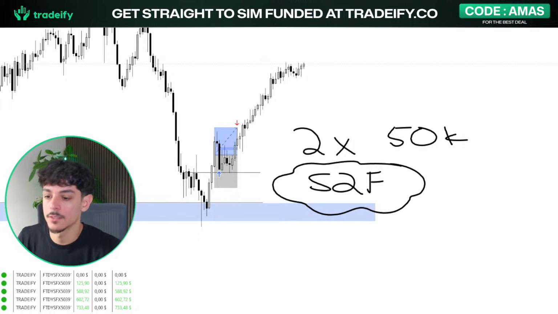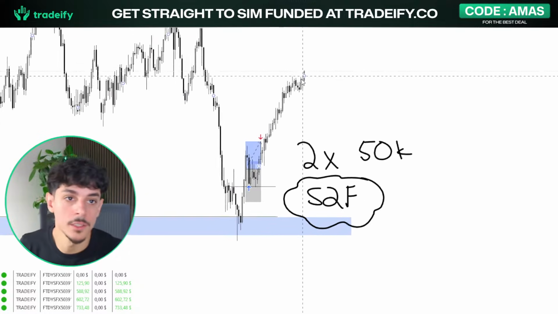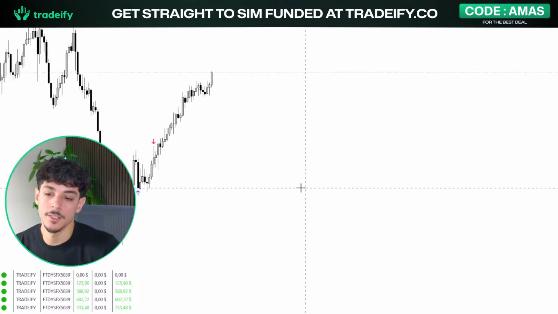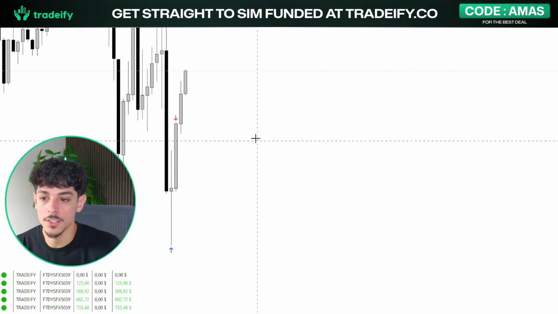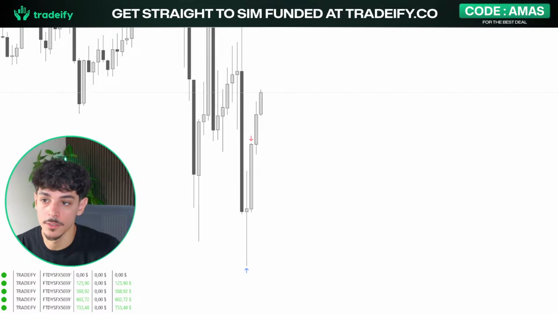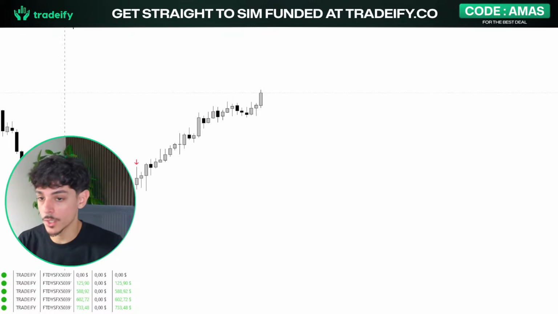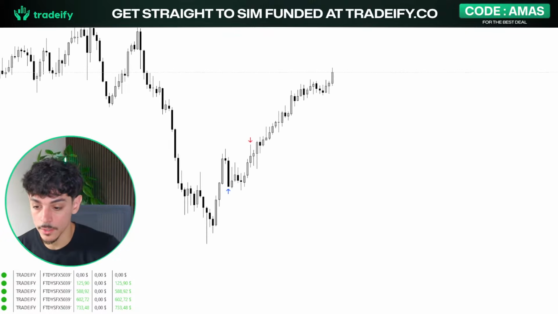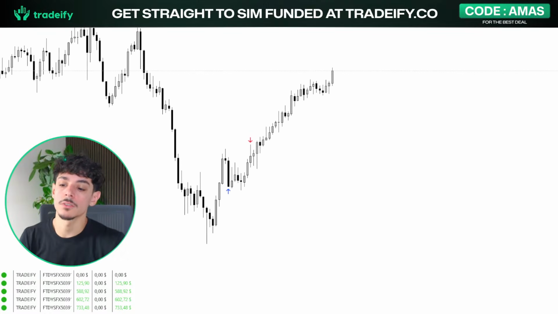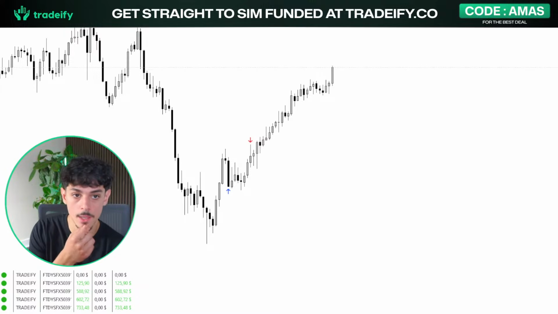Yeah, you see, in terms of trades, there's no way for us to catch a better trade than this, in my opinion. This was just such a good trade. Even on the 30, you see how clean it was. If you only wait for setups like those, they're not going to appear every single day. That's what you need to understand also, that they'll show up like 3 times a week, 4 times a week.